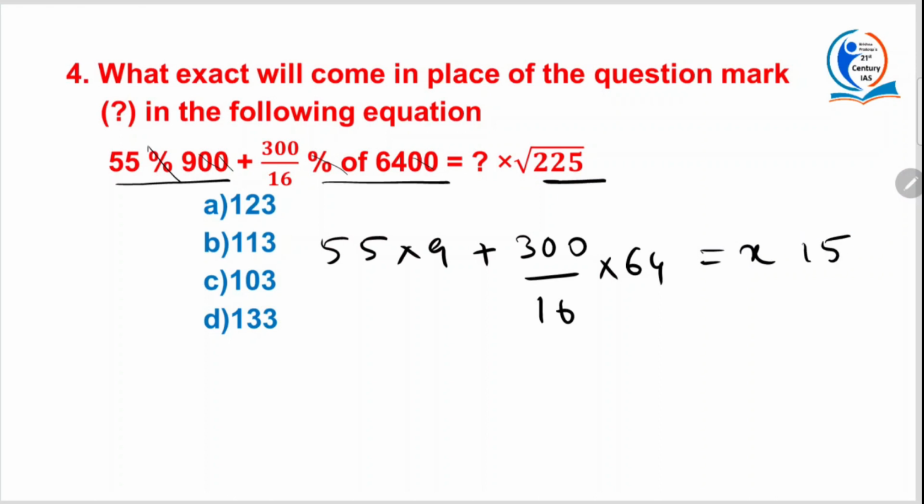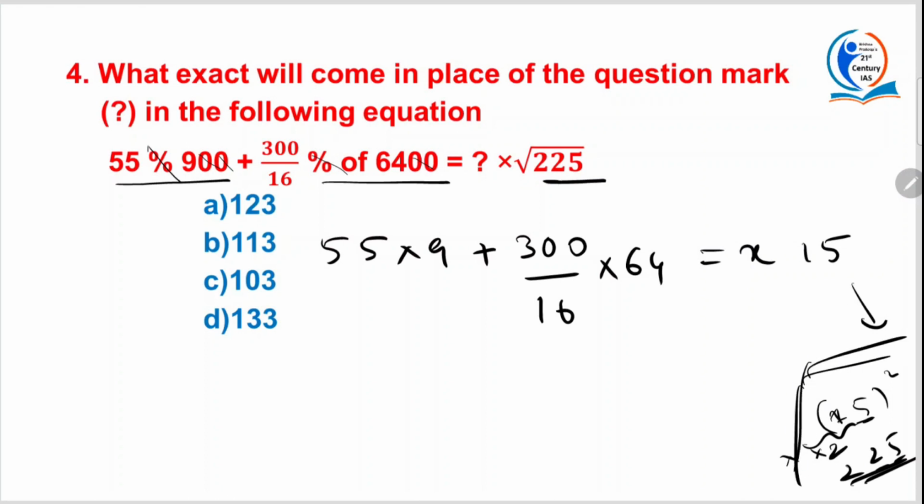What is the square root of 225? It is 15. See, here also, this rule which I taught you: any number which ends with 5, to find the square, you write 25 in the units and tens place, and the rest of the number you multiply with the consecutive number. So what is the consecutive number of 1? It is 2, right? So 1 into 2 is 2. So 225 is the answer. 15 square is 225. This is one trick I just told you. If you can remember, it will be good.